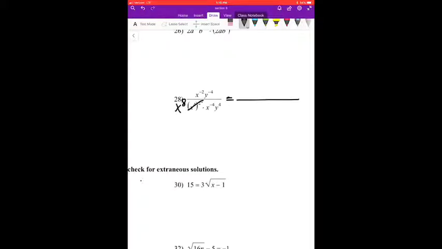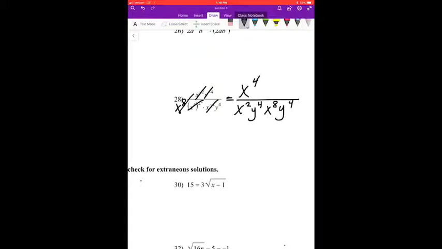X raised to the negative 2 is in the numerator. That's going to go down to the denominator. Y raised to the negative 4, going to put that in the denominator. This x to the 8th, that's positive, so do I move that? No, I'm going to leave it, put it in the denominator. X to the negative 4 in the denominator, I'm going to move it to the numerator. And y to the 4, I'll move it to the numerator. I'm sorry. Stay in the denominator.